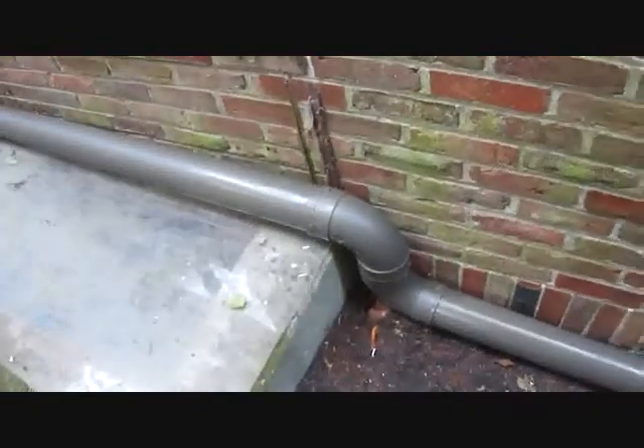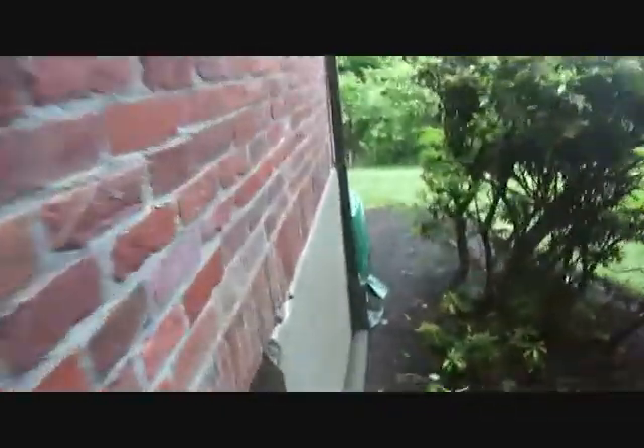We have replaced all of the gutters on this house. An ice dam screwed the lip of the gutter. New drain pipes go down into an exterior drain, so now we have control of the water right off the house. We'll catch this water along this side here and carry it all the way down.